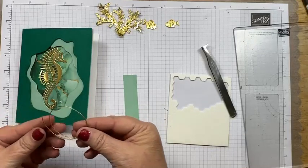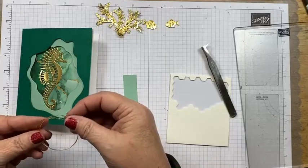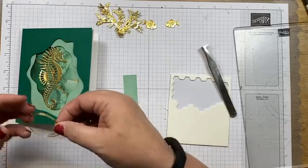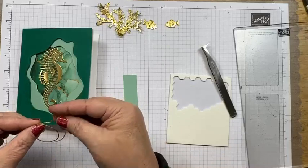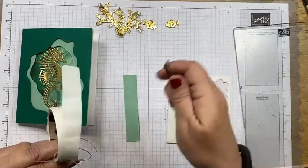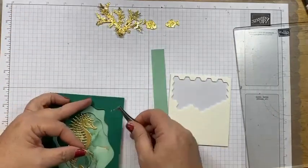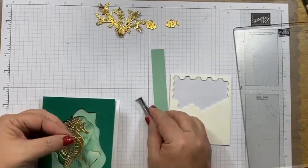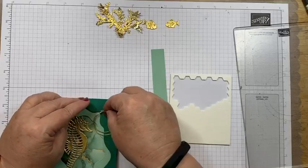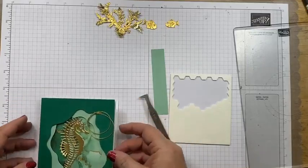And I'm going to use a mini glue dot here. Let's see. So I kind of want to get these at my two ends up here at the top. And then I'm going to bring in a mini glue dot for this. And I'm just going to stick this right there in this top little section. And then we're going to just stick that trim to that mini glue dot like so.